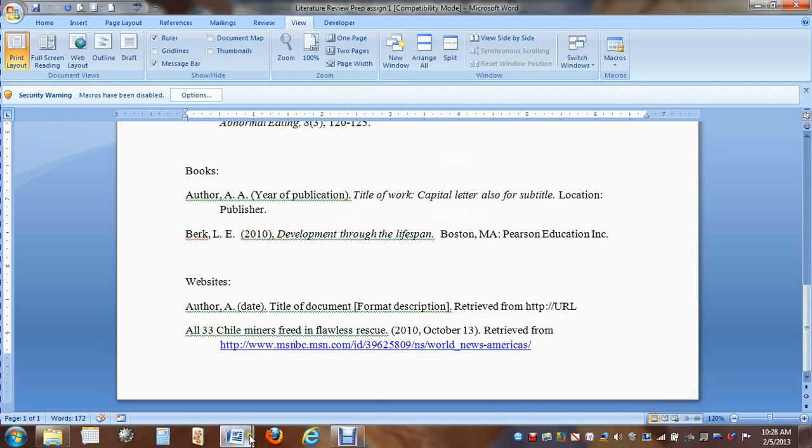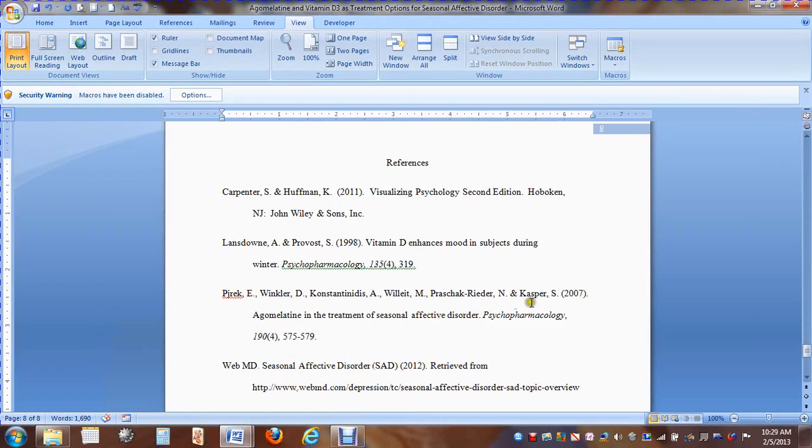So, in completing this, I want to go to the one example that you'll find the whole paper available to you on Blackboard, but this is how this student presented the final product of the reference page. You can see here the book that's offered, but this is done in an alphabetical fashion.